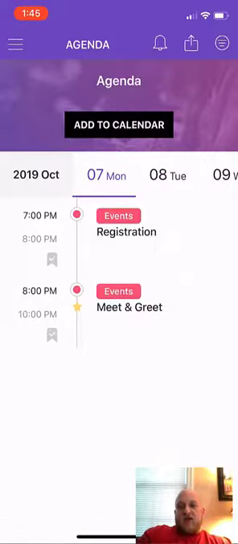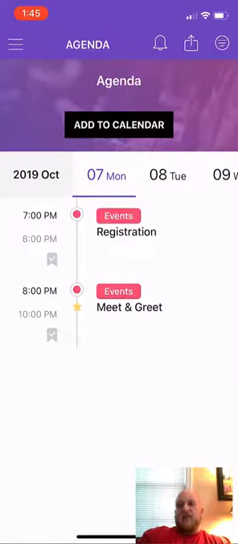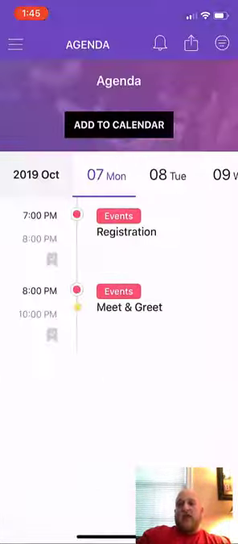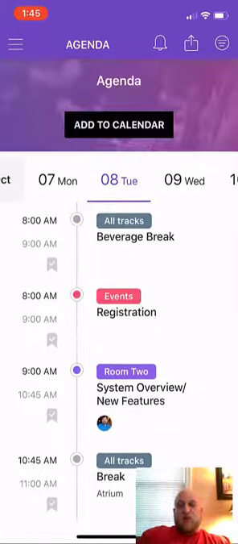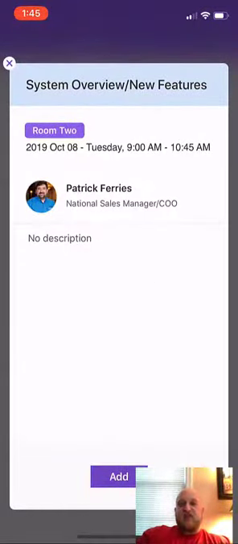Another area here is once you go into the agenda, you'll be able to select events you'd like to add to your agenda so you don't forget about them and consistently have to scroll. You do that by literally just going to each event and hitting add that you're interested in attending. This also helps us gauge how many people will be coming to each event. Just because you don't select it doesn't mean that we won't expect more people or less at some of the events. We understand things change.